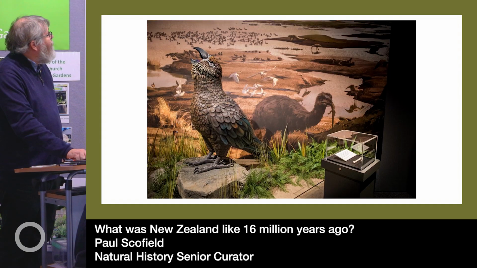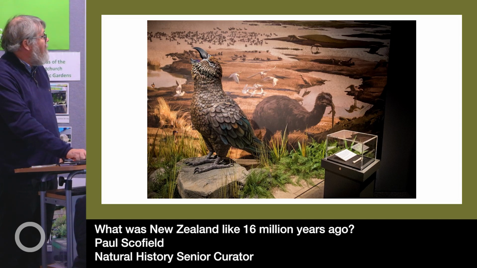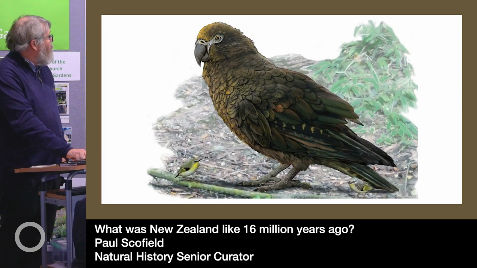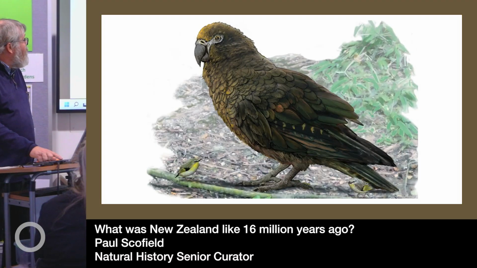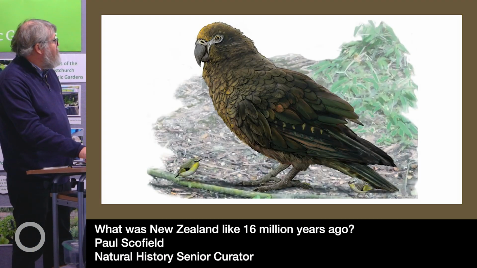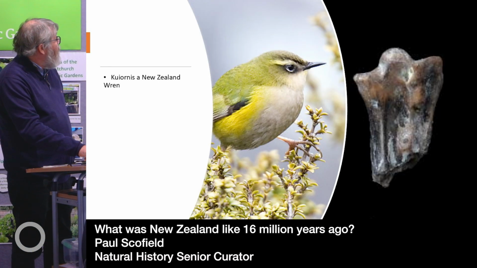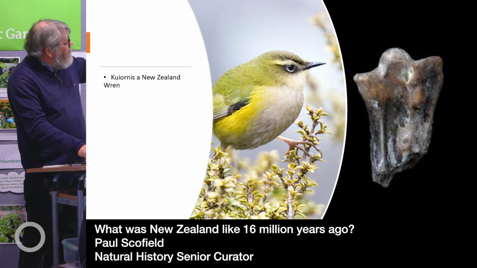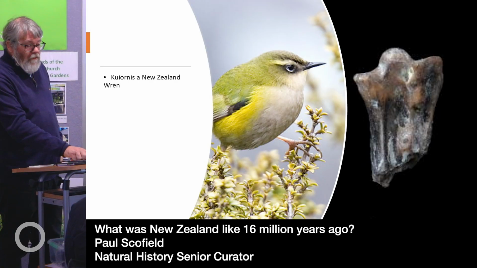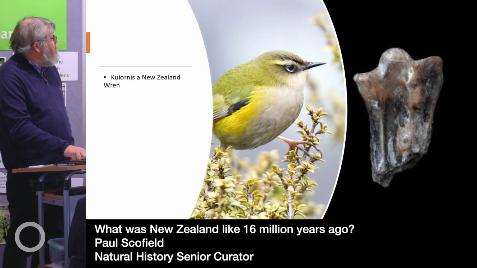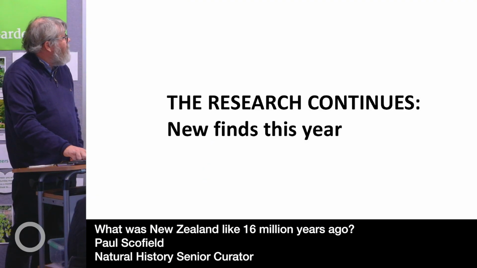You can see in the background there some of the other animals that occurred in this lake. This is an artist's reimagining of what Lake Manuherikia may have looked like. So, we had this large parrot. We also had this tiny bird here, which is most closely related to the New Zealand wrens of today. We called this one Kuiornis, and the best bone that we have of this is about 4 millimetres long. So we have to look really at the very minutiae of the bones that are collected.